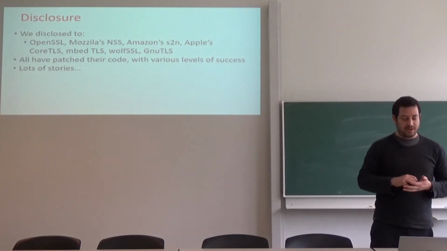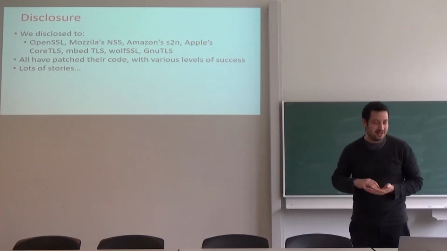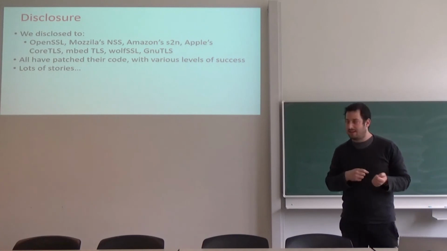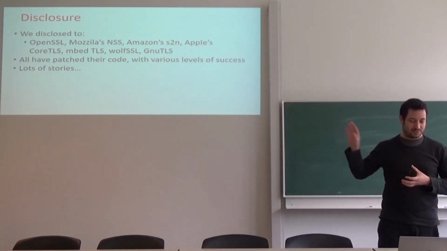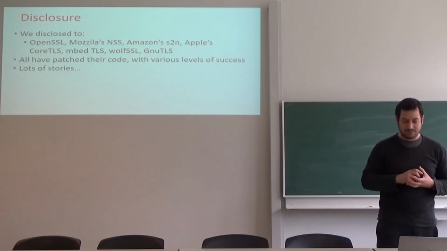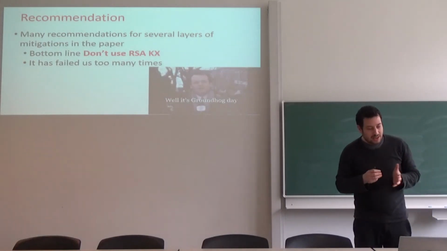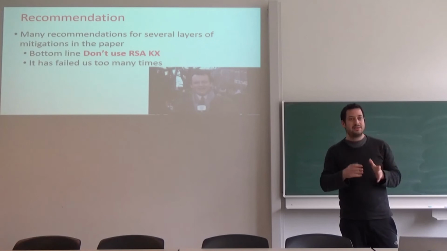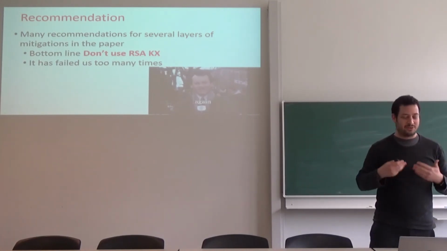We did a very long and hard disclosure process. All of the different vendors did patch their code with different levels of success. There are quite a lot of stories about this disclosure process, but I won't be able to get into it. And we have several recommendations. But the bottom line is simply don't use RSA Key Exchange. It has failed us multiple times already.